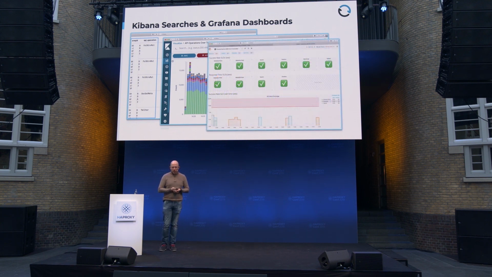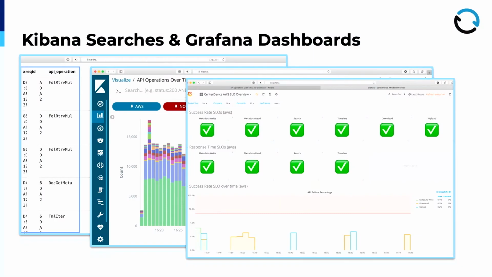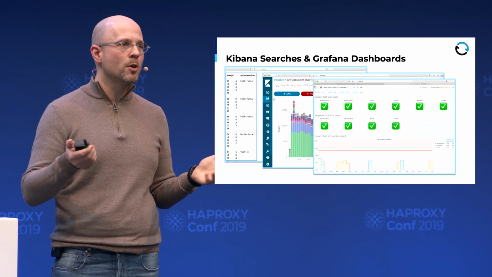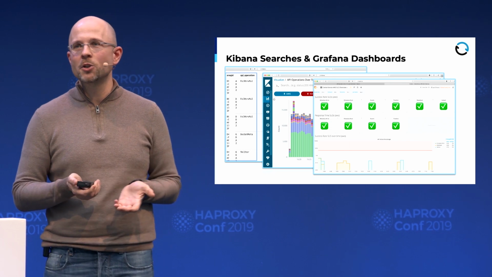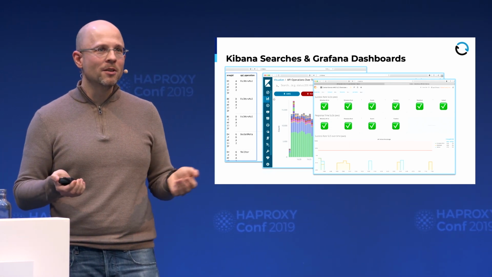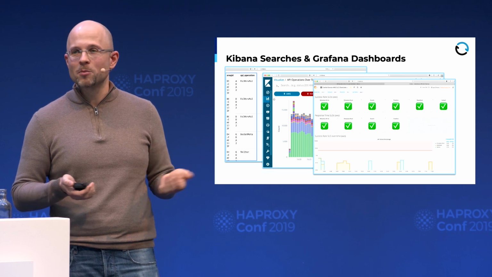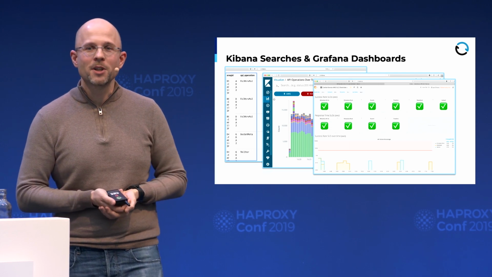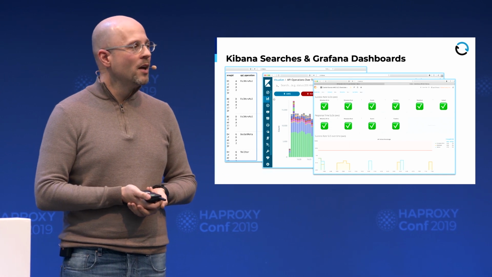And that third screenshot, that's an example of a Grafana dashboard that is fed from that same data. That is showing the success rate and response times of some key operations. So we have service level objectives that we try to meet for basically all of the operations that we have. But as you can imagine, being a document-related system, if you feed stuff in, if search is quick, that would be nice, because that is the main interface that you have to get back at your data.